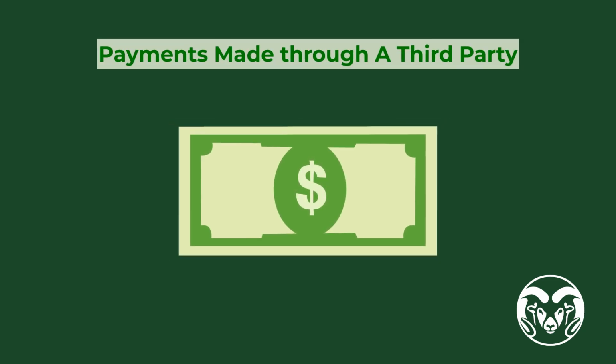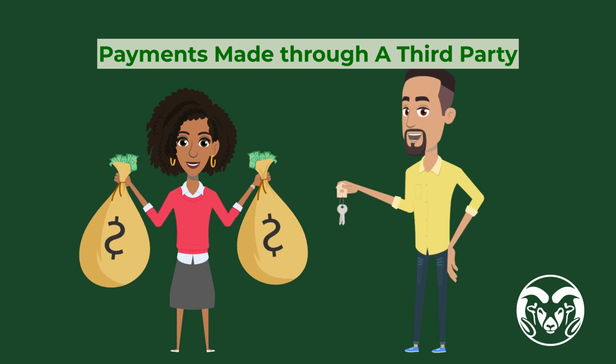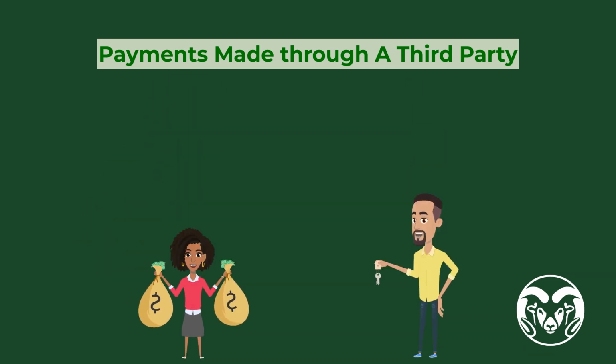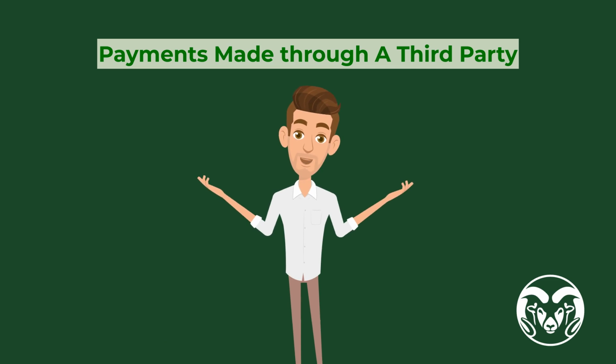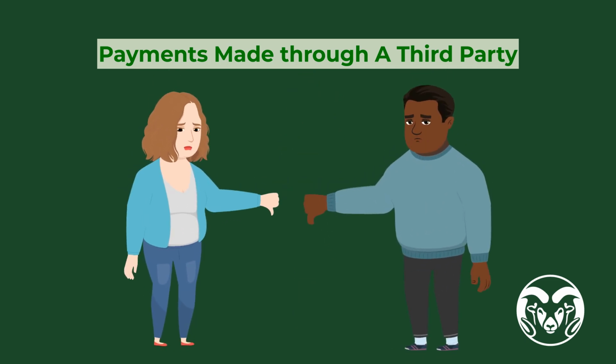It's important to know that non-resident tax withholding applies to taxable payments made to or on behalf of a foreign national, even if there is no transfer of cash or property to the individual. In fact, making taxable payments through a third party, such as a CSU employee paying expenses for a student, violates Financial Rule 2.1.1 Item Number 7 because of the difficulty of tracking the payment for tax reporting purposes. Also, when taxable payments are made on behalf of a foreign national, there are no funds from which the tax may be deducted. This means the foreign national's tax becomes a university expense.